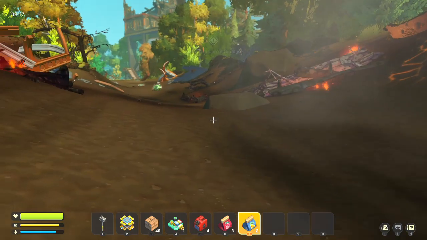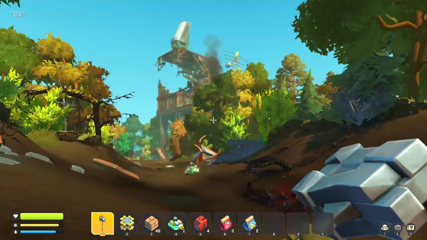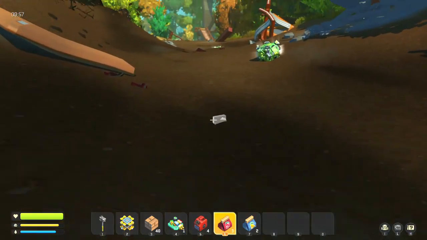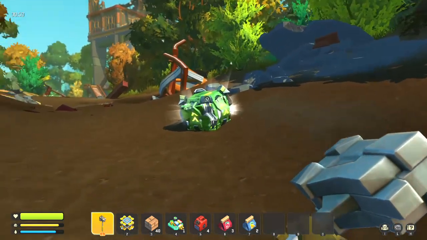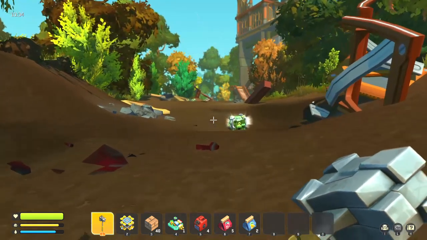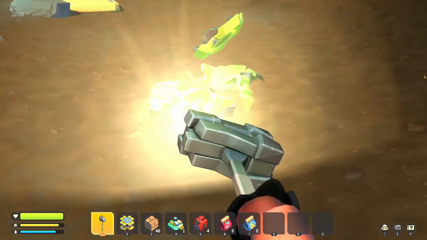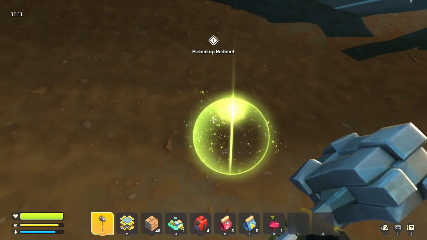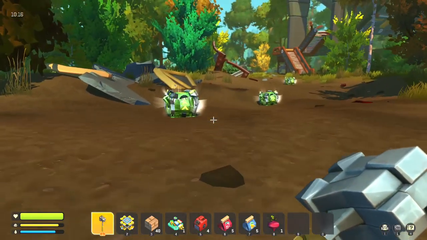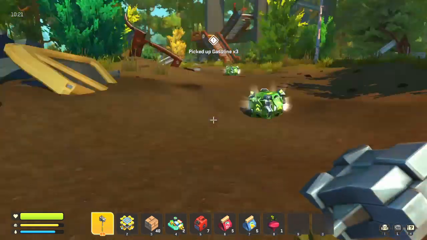Seeds and seeds. So we have seeds. Oh, we have a hunger bar. I didn't even notice. We have a hunger and thirst bar. So we'll need to plant these, I presume, somewhere, some way. I'm just gonna go on this trail and collect all of these things. Ooh, we got an actual food item. We'll save that for later. We're not that hungry right now.